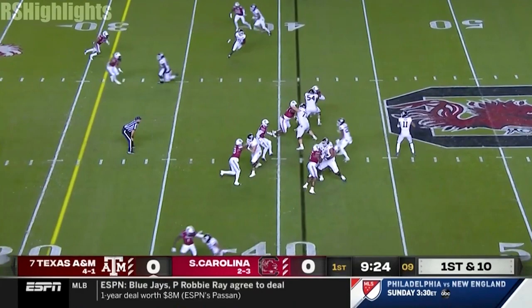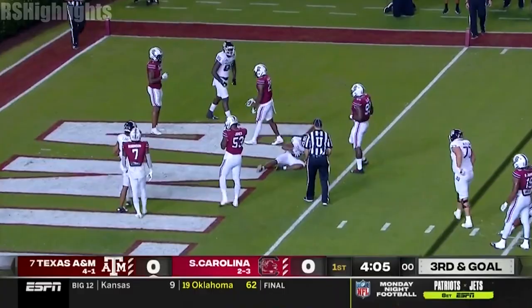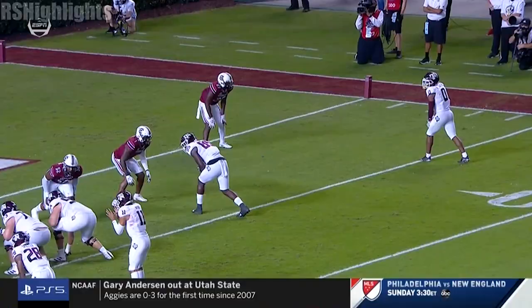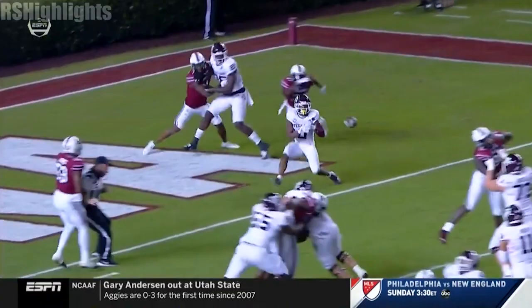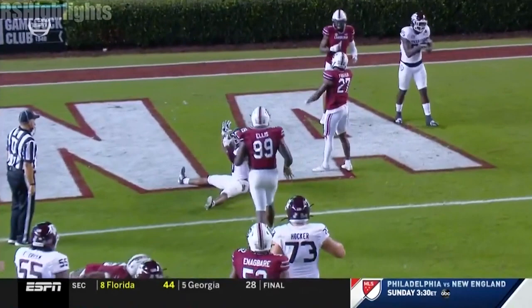Two of the top ones in the country. Mond over the middle into the traffic, Weidemeier. He looks the other way, Mond into the end zone. Touchdown, Aggies. Anaya Smith — Mr. Versatility for the Aggies. Just a natural pick there by Jalen Weidemeier. He's working his route, he works through Foster, cleans up Smith, sneaks underneath, and it's an easy touchdown for Texas A&M. I love the play design. Once they got man-to-man coverage, perfect position, exactly what they wanted.